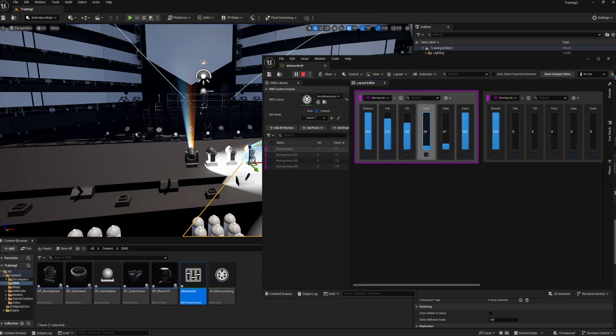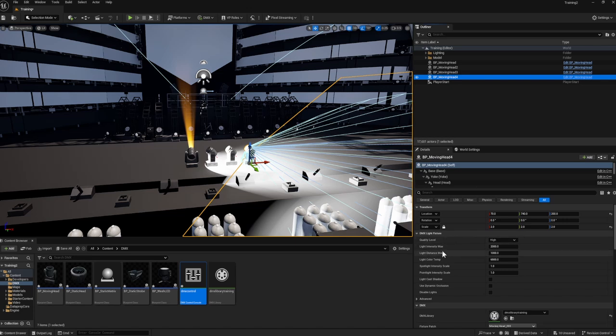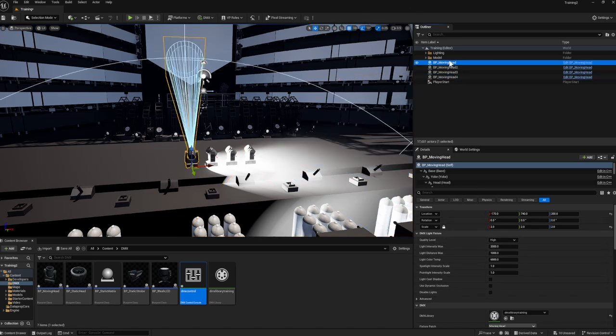So let's just change that color just so it's a good orange color. Again, as you can see, it's on a color wheel, so it doesn't make things easy. Because why make it easier? And what we want to do here is go down to the bottom right hand corner with the fixture selected. So that's our fixture selected now.